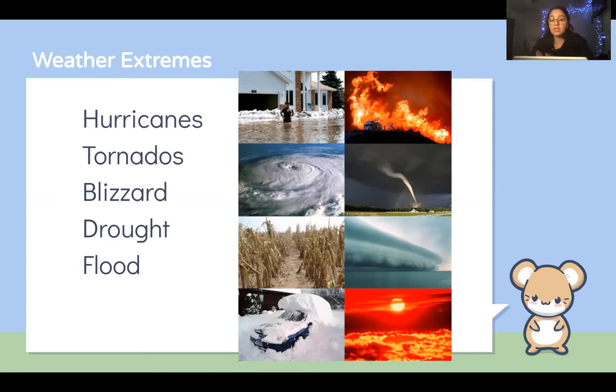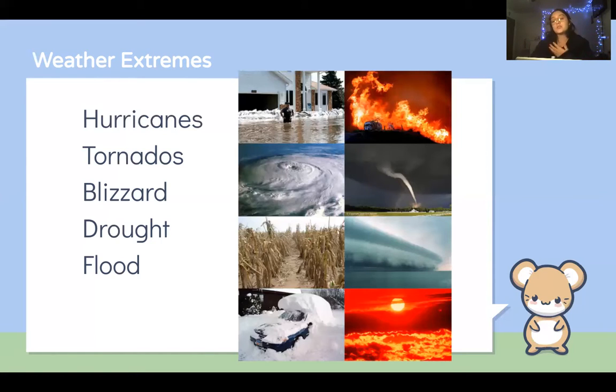So there's location and place, two themes of geography that we could be talking about here. In Florida, where there's a lot of hurricanes and floods, you're going to see a lot of beach houses that are maybe on stilts so that they can't get flooded as easily. In Oklahoma, or Tornado Alley in America, where there's a lot of tornadoes and bad storms, you're going to see a lot of houses with tornado bunkers. And that becomes part of their place.